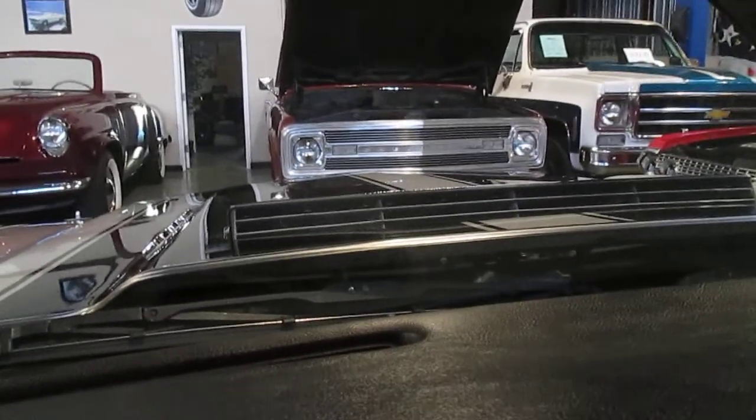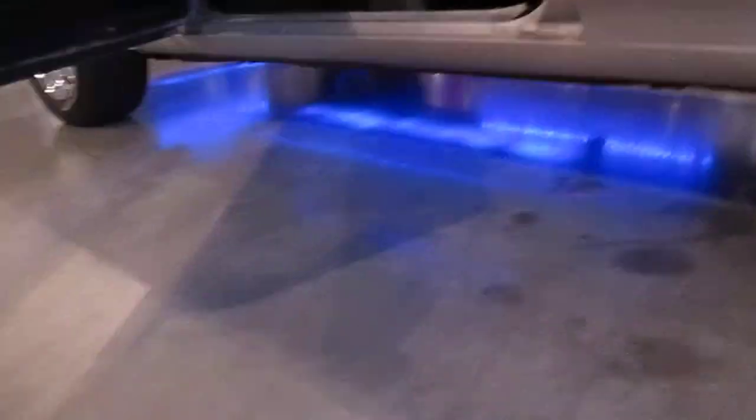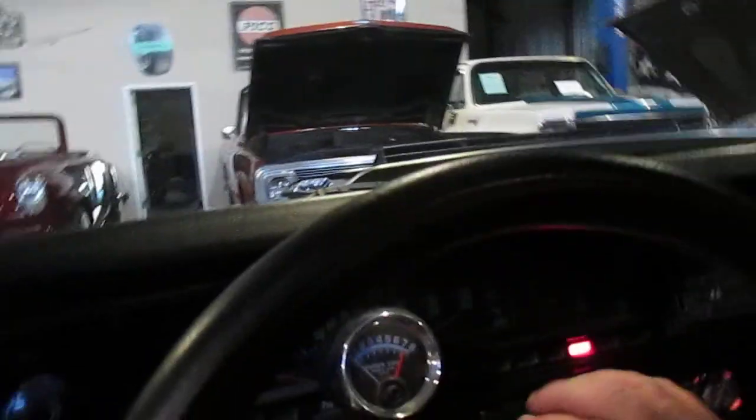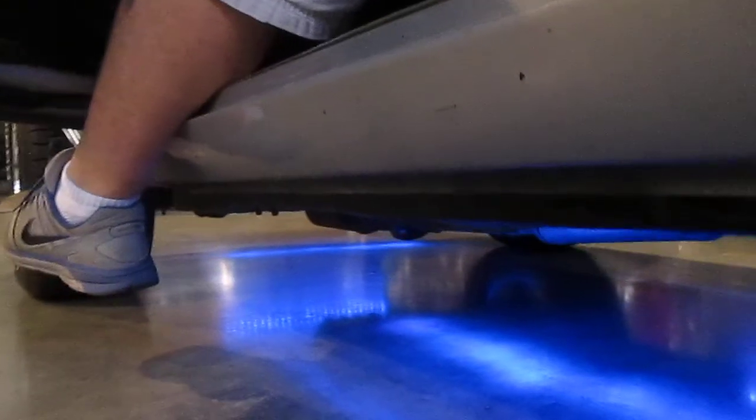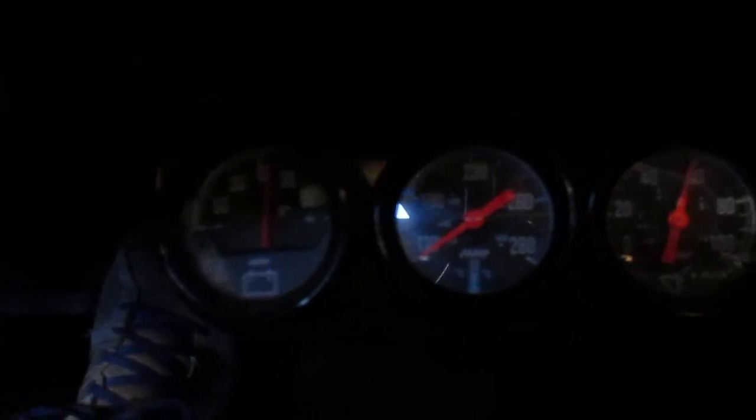Here is your cowl flapper — I'm going to start this car up so you can watch it work. Listen to this car. It does have blue lights underneath it. We're currently idling at 60 pounds of oil pressure. You can see the engine is cold — we haven't started it up long.